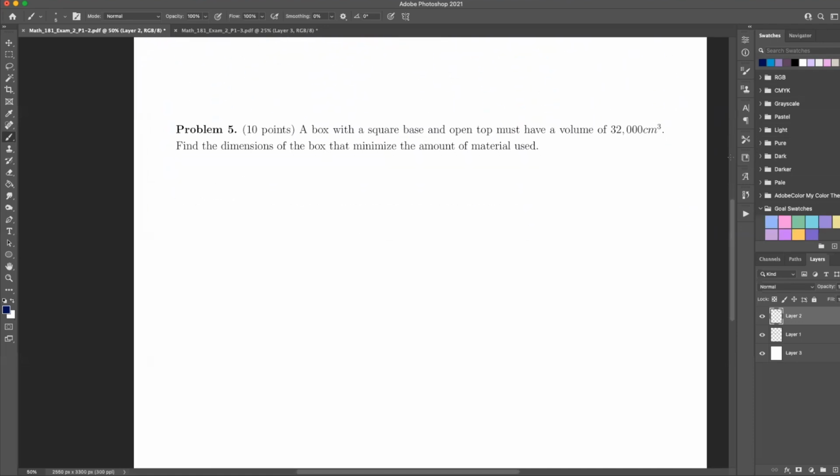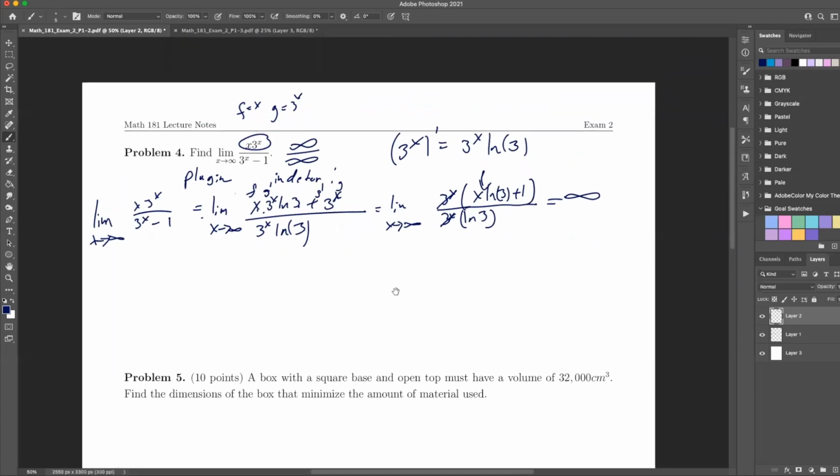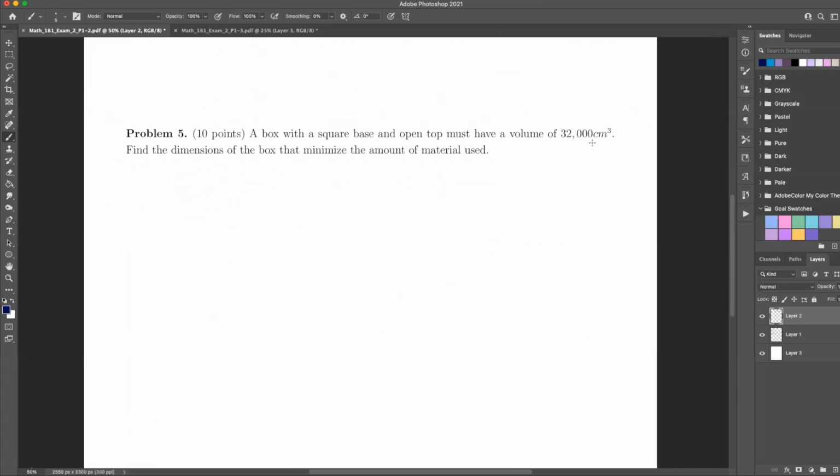All right, so you're going to have some optimization problem. Please, for this one, you're going to have to show that it is indeterminate, right? It's in indeterminate form. Take the derivative, show you did the derivative, and then show some sort of algebra or whatever to get you to whatever conclusion you get to.